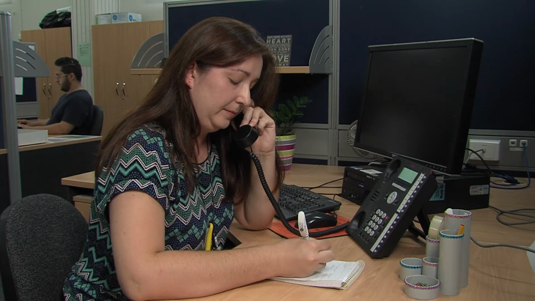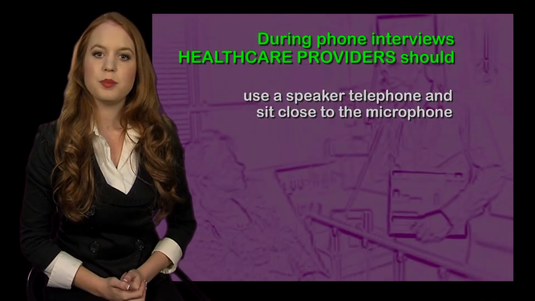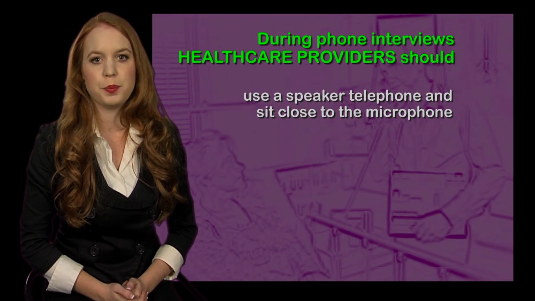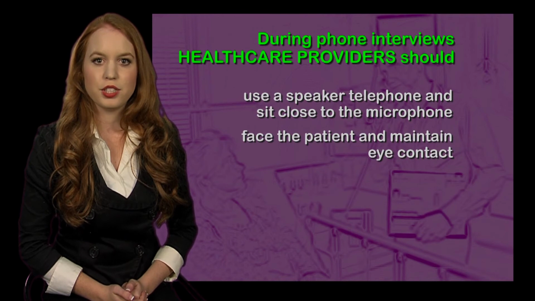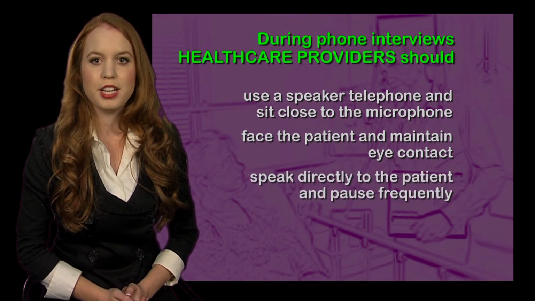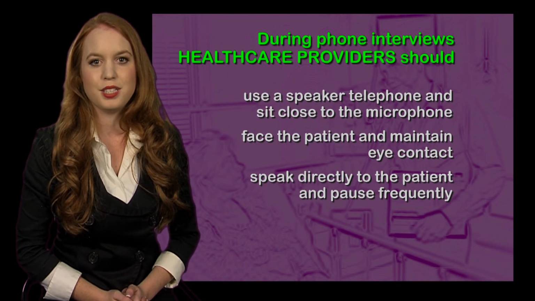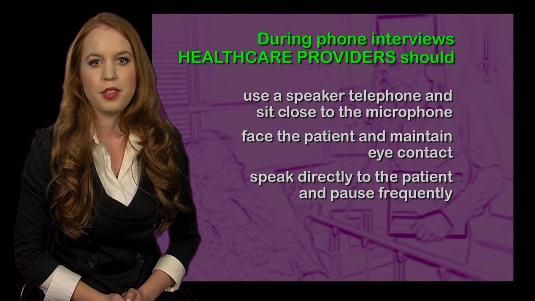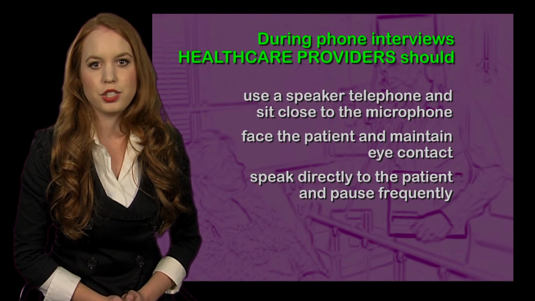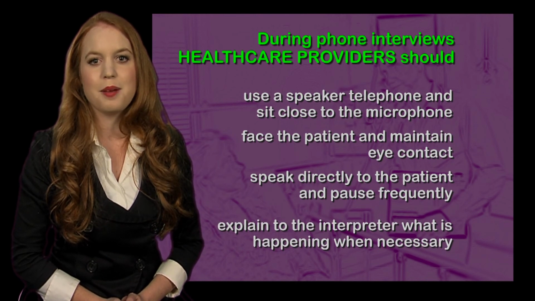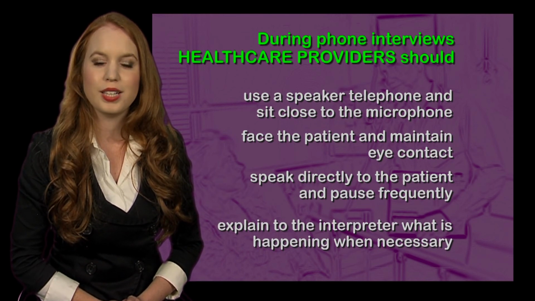During phone interviews, healthcare providers should use a speaker telephone or a dual handset and sit close to the microphone. They should sit facing the patient and maintain eye contact. They should speak directly to the patient as you would in a face-to-face interview, and pause frequently to allow information to be taken in by the interpreter and passed on to the patient. Healthcare providers should compensate for the lack of visual cues by explaining to the interpreter what is happening.